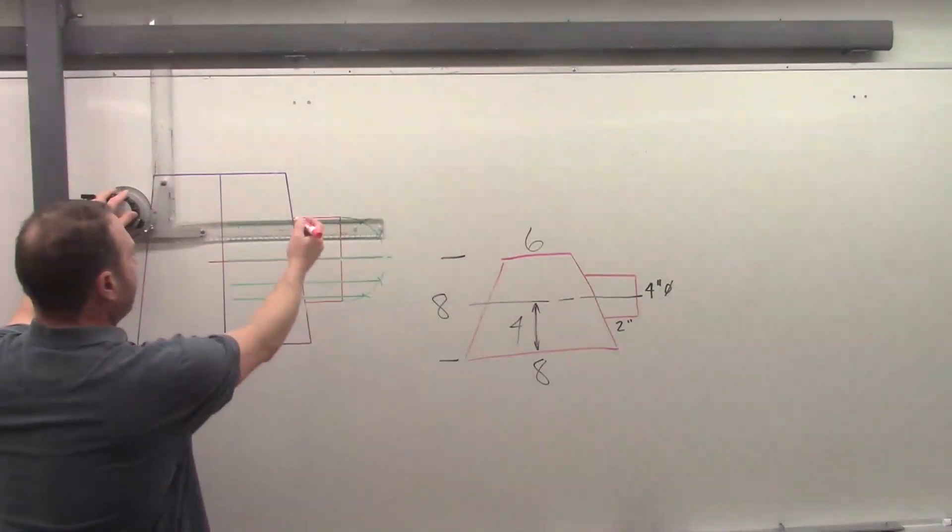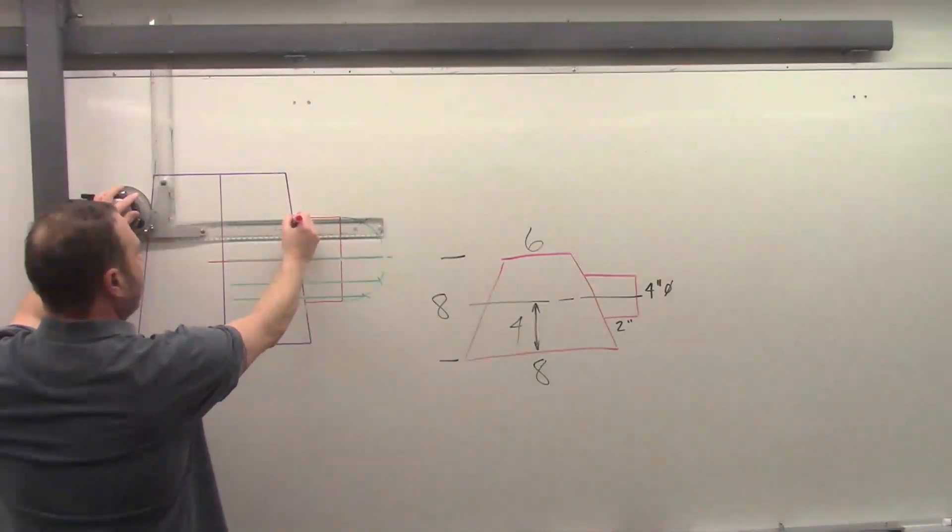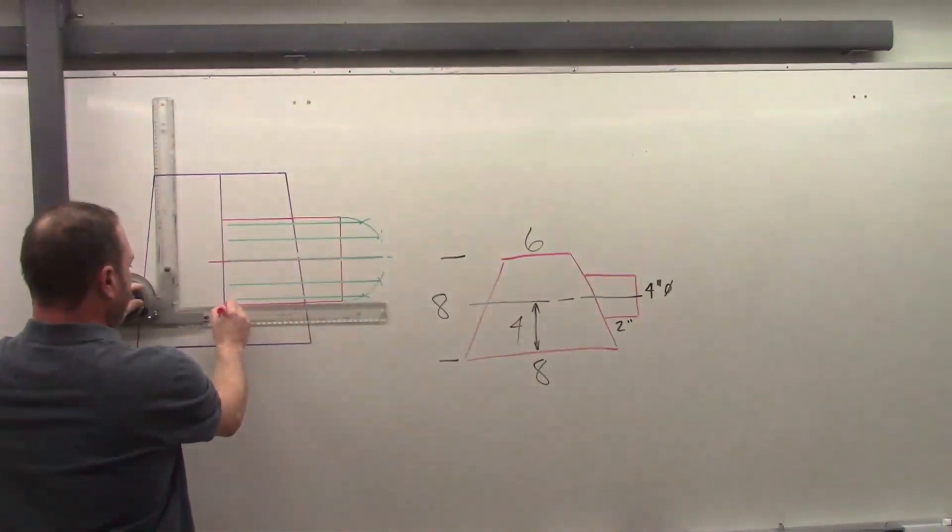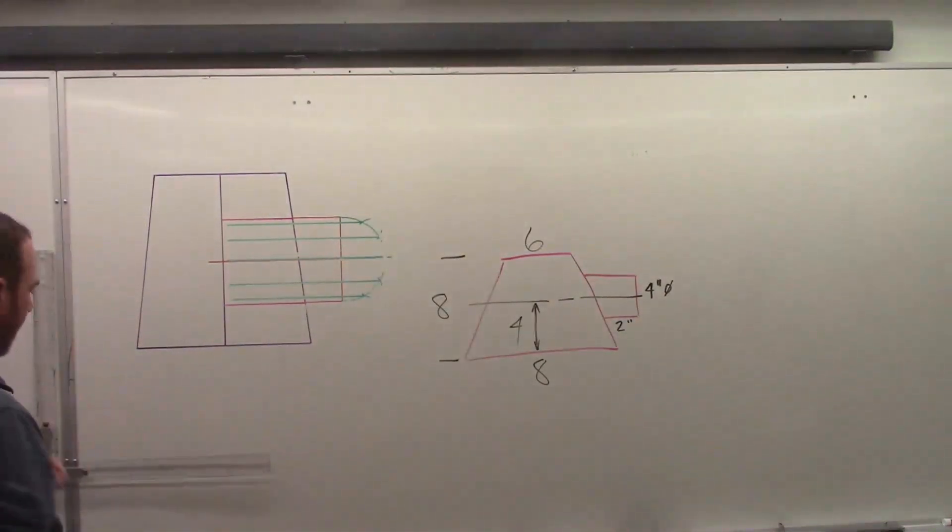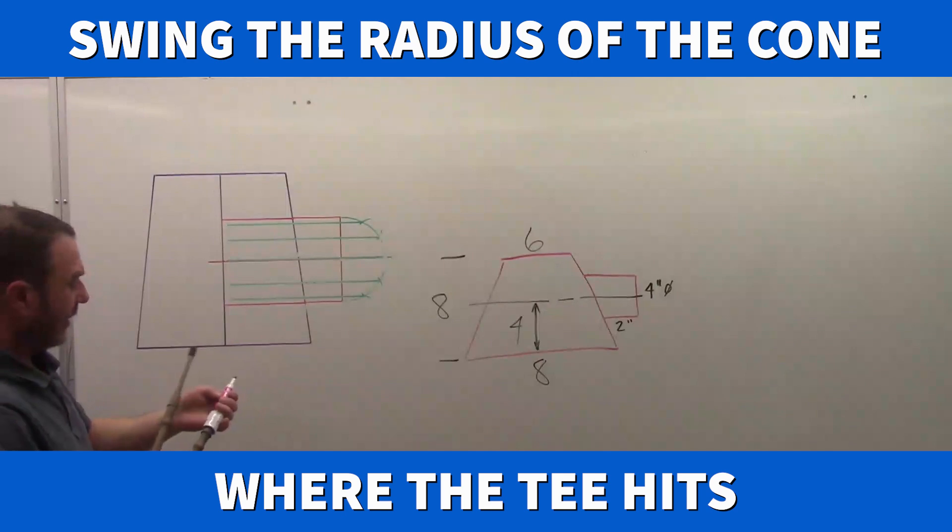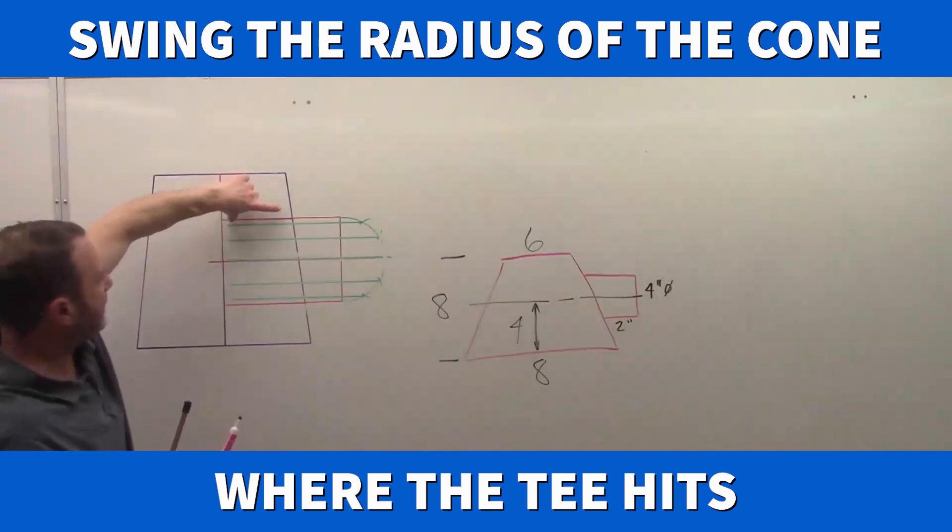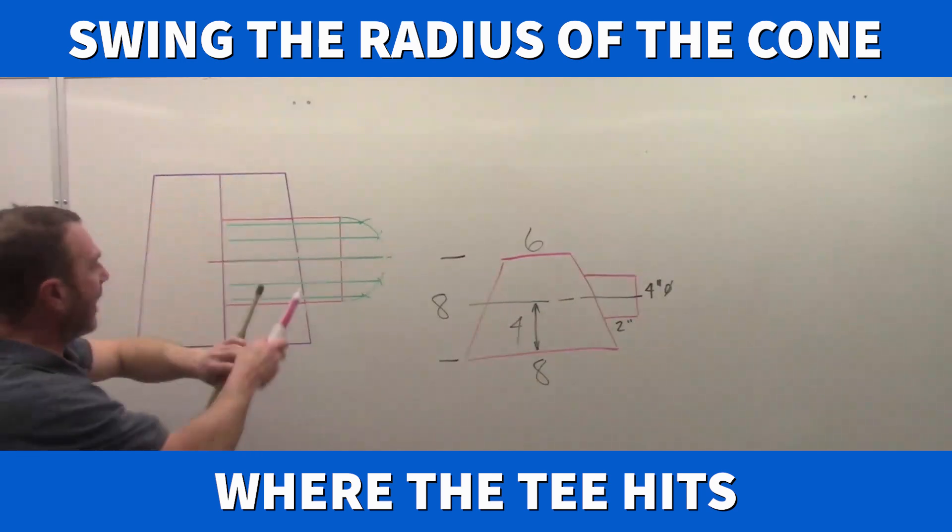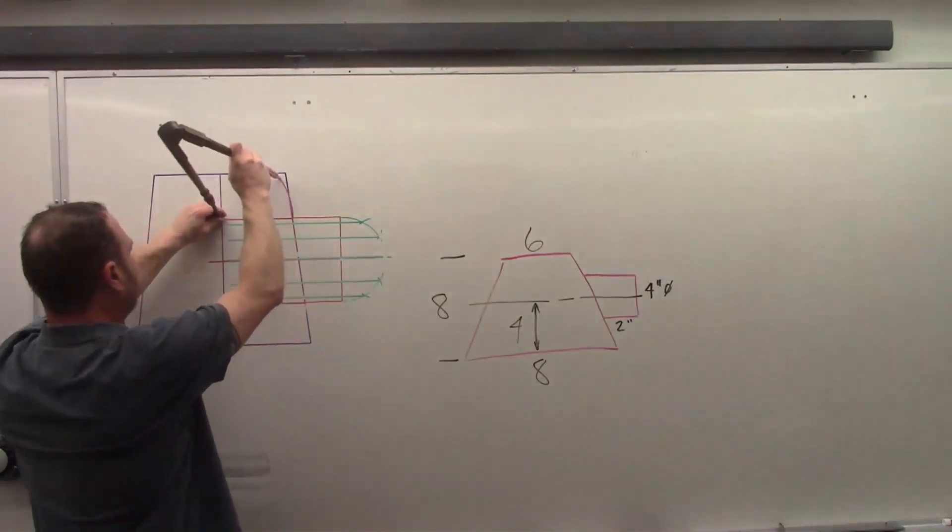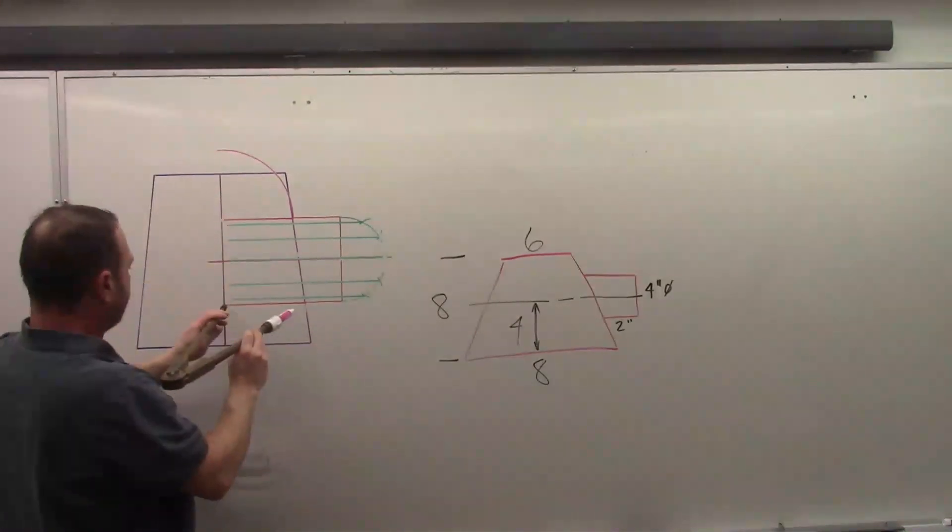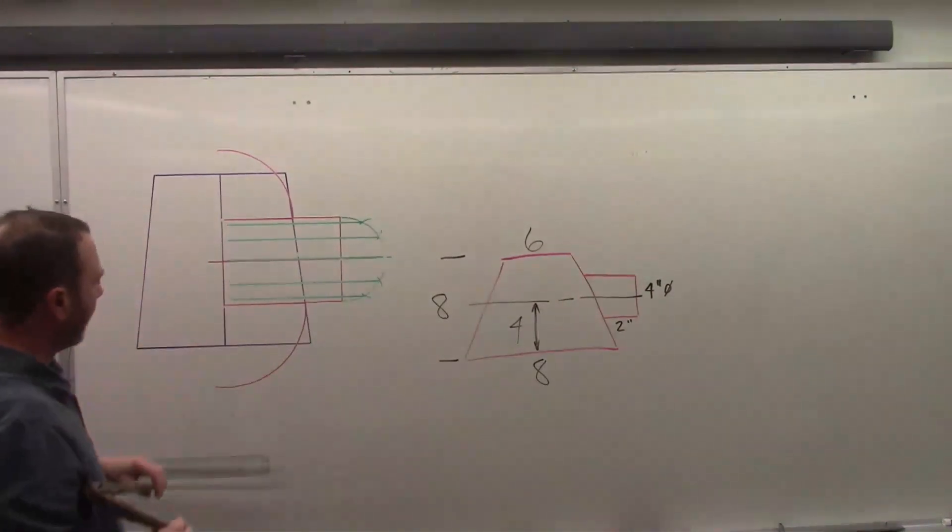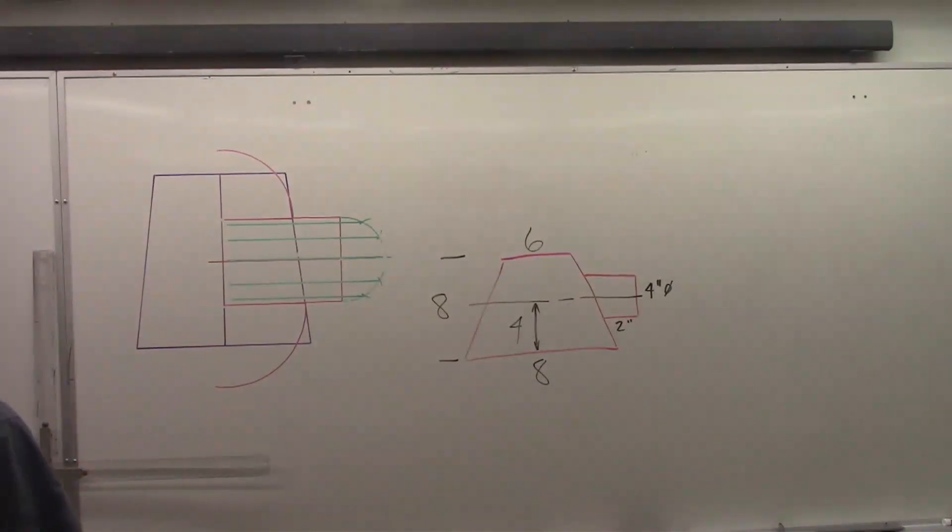We're going to take right where the T hits at the top and bottom and I'm going to bring that radius in on both sides. I'm going to pick that up and swing that arc. Now that tells me that this is the radius at both ends, at the top and bottom. This is the radius of the cone in that particular spot. Let's take that and swing that up 90, and take this one and swing that downwards. So those are different - you've got to reset to each side.